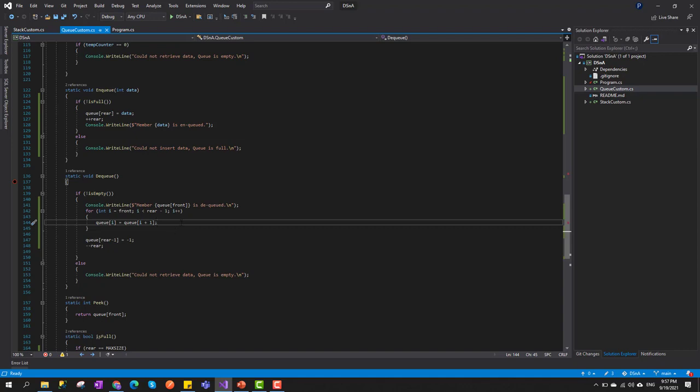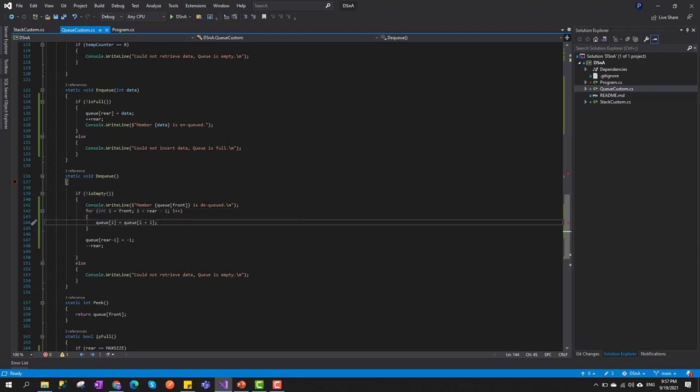So if some member got removed from the right side, we are decreasing the counter that is here, and we are adjusting that additional place. The adjustment is happening using this for loop, and the empty place from which the member got removed, we are initializing with -1, so that we have clean data.